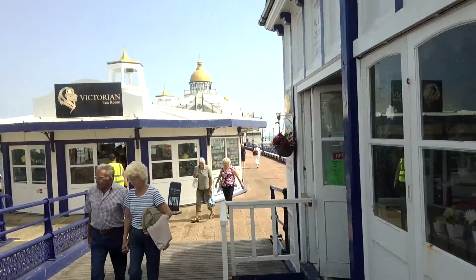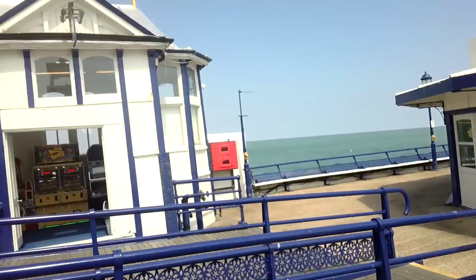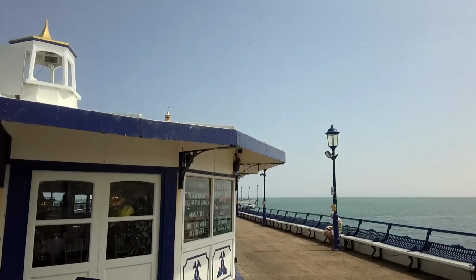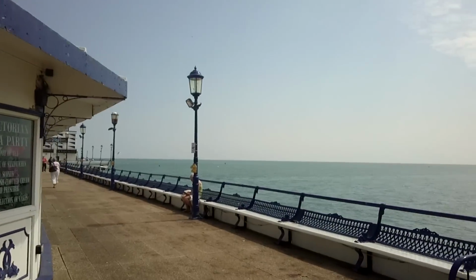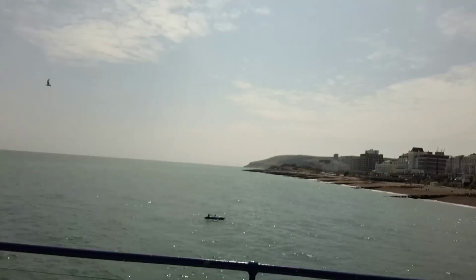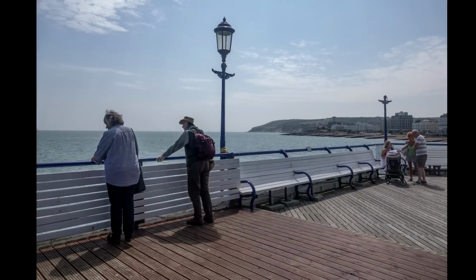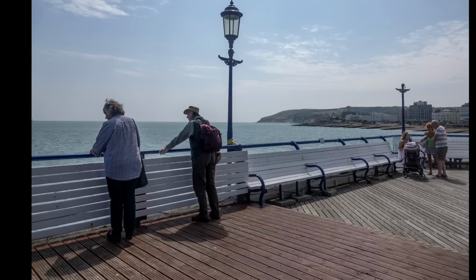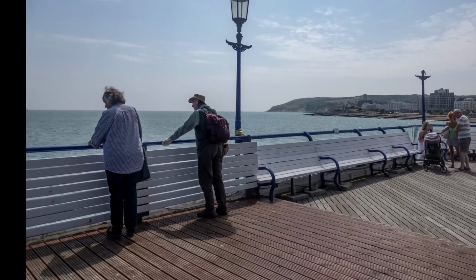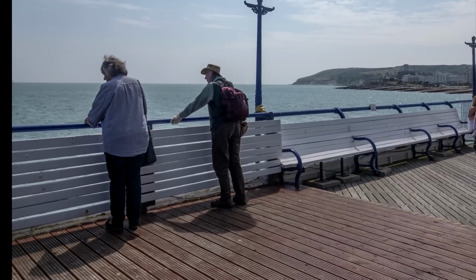Quite a lot of stuff randomly on the piers. A florist or something there, some flowers for sale. Lots of amusements everywhere, lots of seating, and there was a random canoeist, or two canoes. And then just people doing things. I just thought, take a few snaps here or there of people doing things, straight out of the camera.